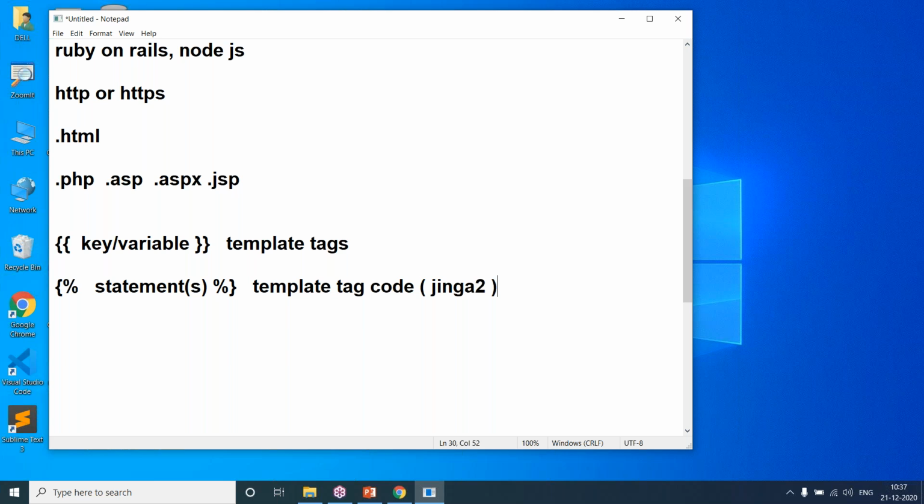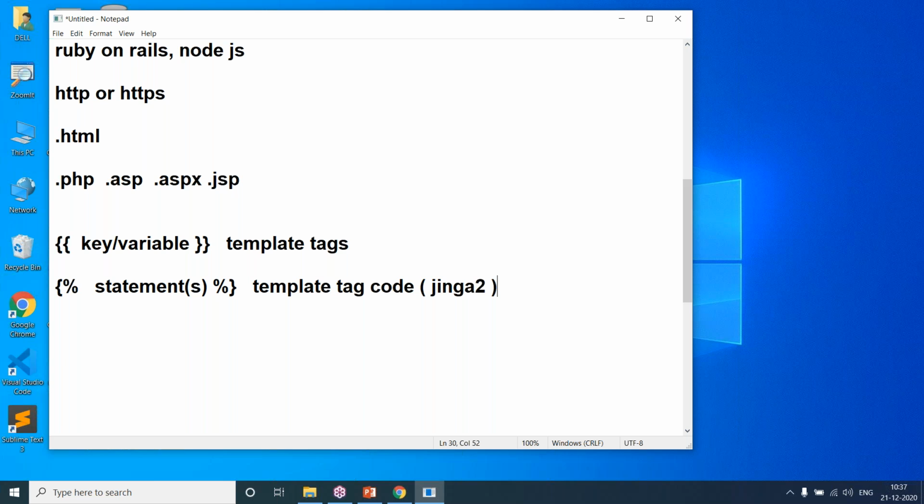On the internet, we have a client system and a server system. In the beginning I told you, client system is having a browser, server system is having a web server. In my laptop, Python is there, Python 3.9.1 version I'm using, and in my system Django is there.